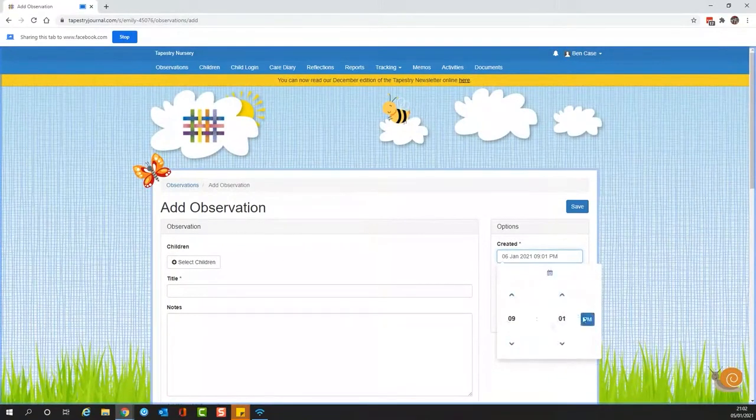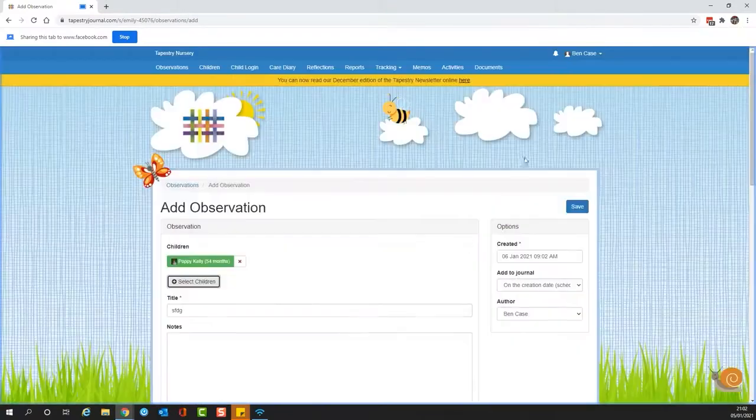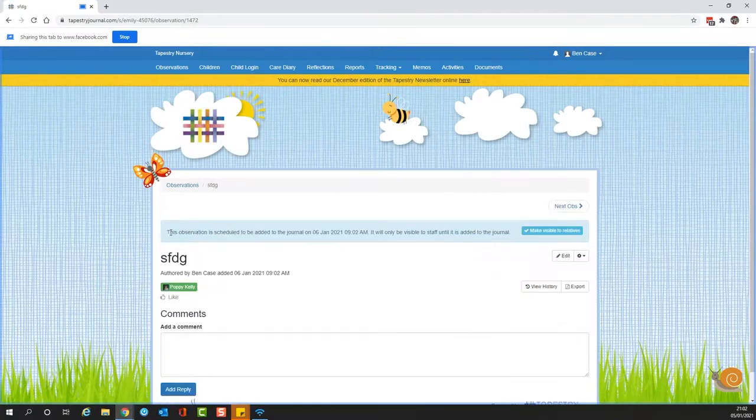When do you want it created? Then just do it on the creation date here, scheduled. Just going to do that. Save it, and it will show me that this observation is then scheduled. So you can do it for observations as well, but it's possible that you can't if you haven't got that. Yeah, scheduling only works on browser.